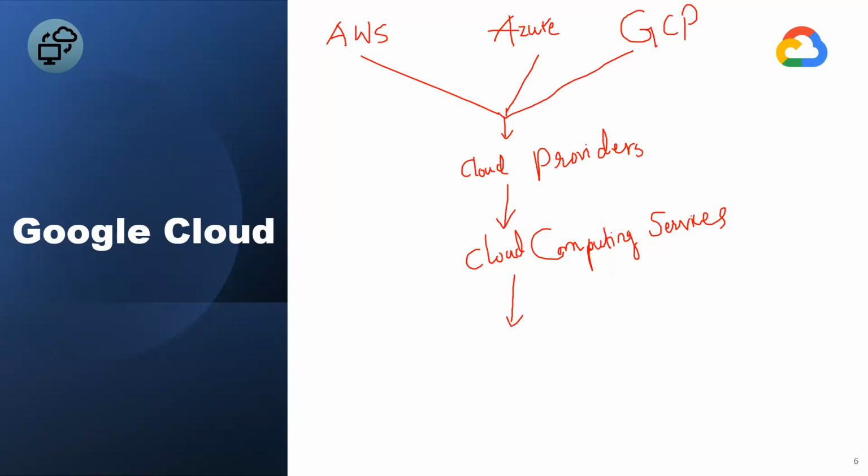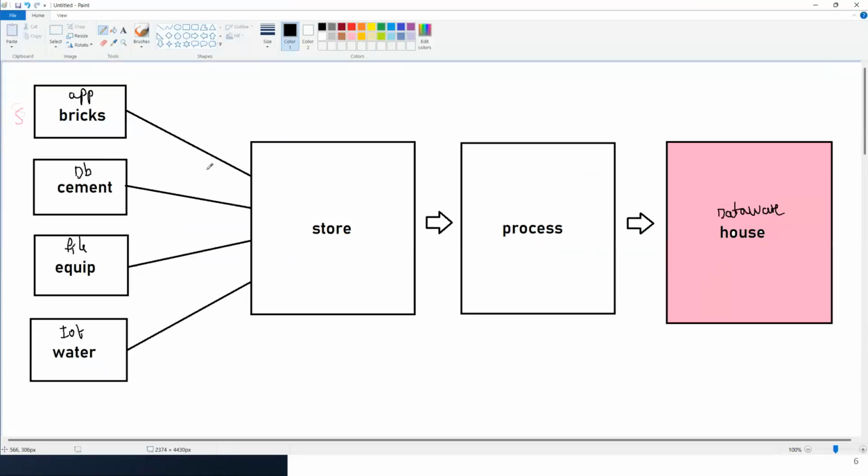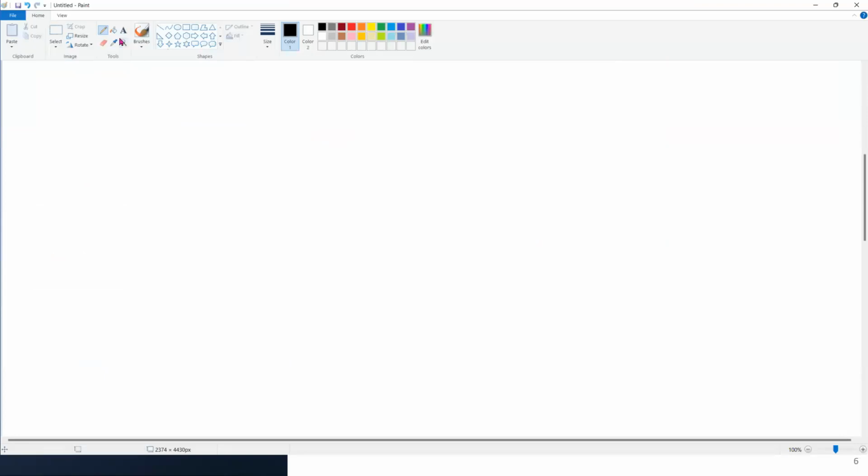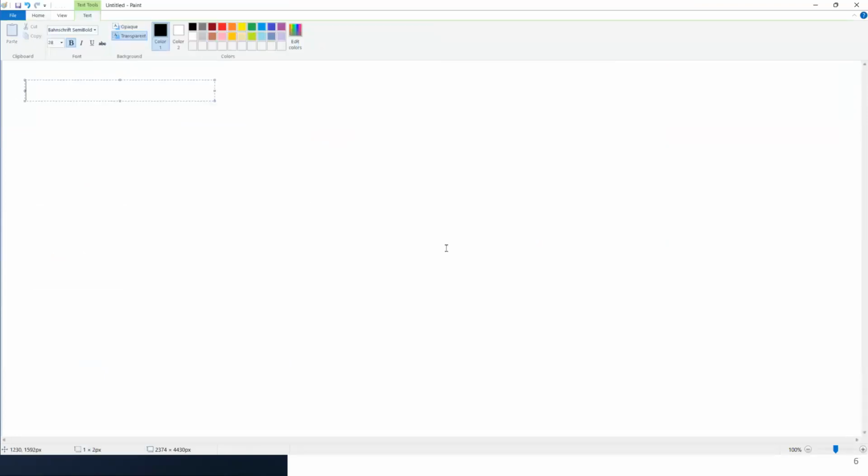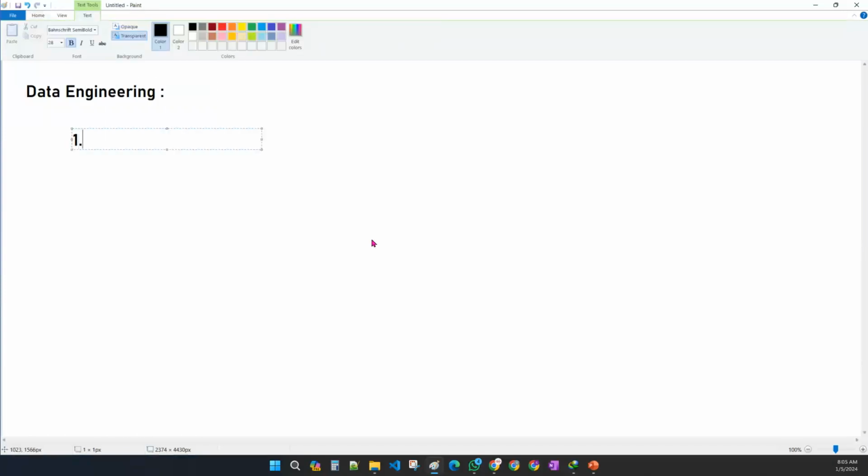Let me go here. As I told you, if you wanted to do data engineering, you need two things. Can anyone tell me? We have learned about data engineering, right? In data engineering, what is the first aspect? There are two things we need to take care of. First, we need the data, and we need to store the data, right? And then, anyone please, what is the next thing we need to do?